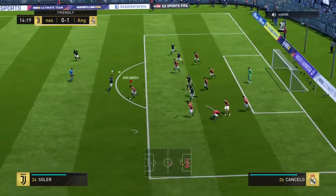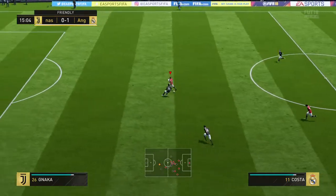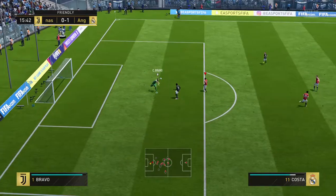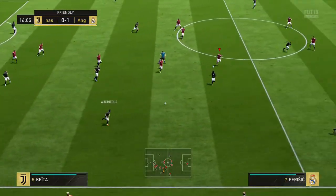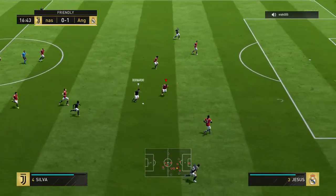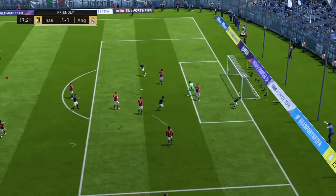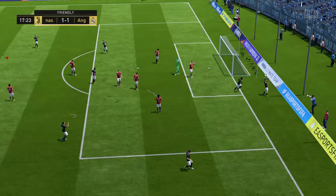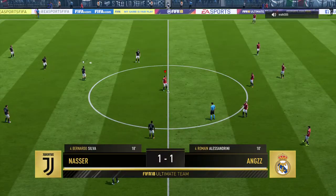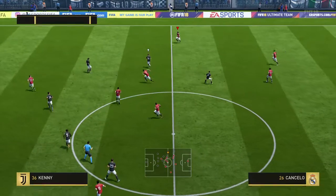Able to cut that out with some sharp movement. This is how they love to play on the break. In on the goalkeeper — he's taken it off his toes and hung on to it, no knockdowns for any lurking strikers. Good goalkeeping. It's Bernardo Silva — I like the look of this attack — got past him. Bernardo Silva, there's the equaliser! A really good start to the game; it's always thrilling when both teams show they can score. It is level now.